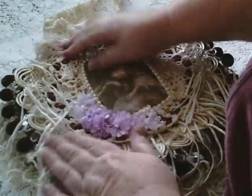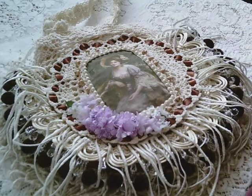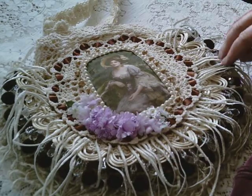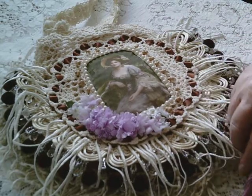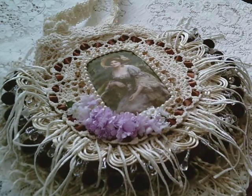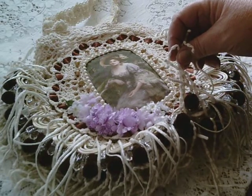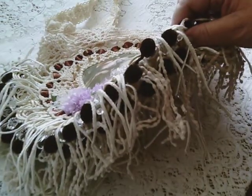Now let's look at the front. Really, apart from the centre, it's more or less exactly the same as I showed you on the back. We've got the ribbon around the doily, we've got dangles, we've got the rat's tail trim, we've got the beaded trim, and we've got the brown pom-poms. Actually, I've forgotten — there is another dangle trim underneath the pom-poms! Ha ha ha.